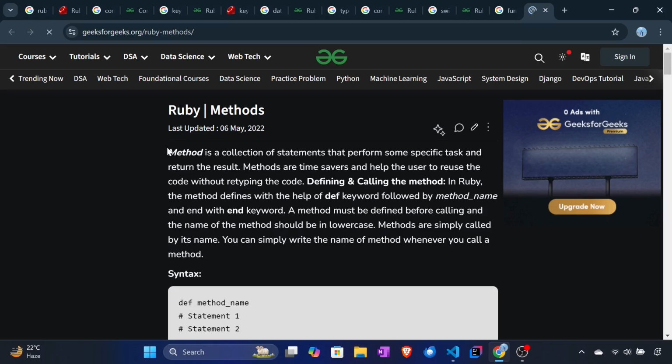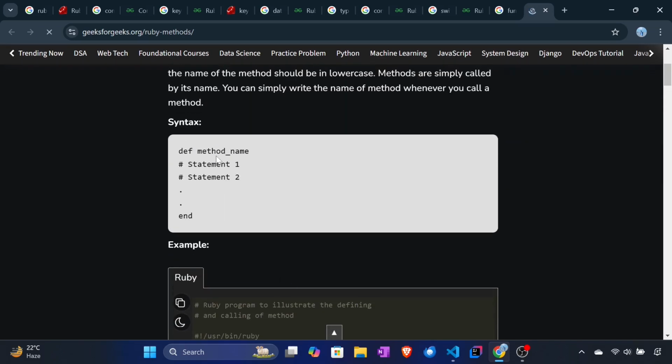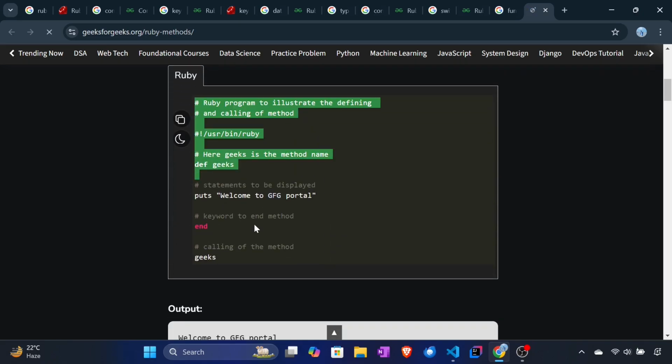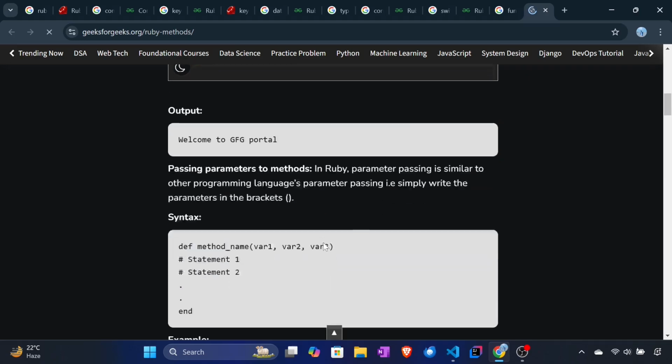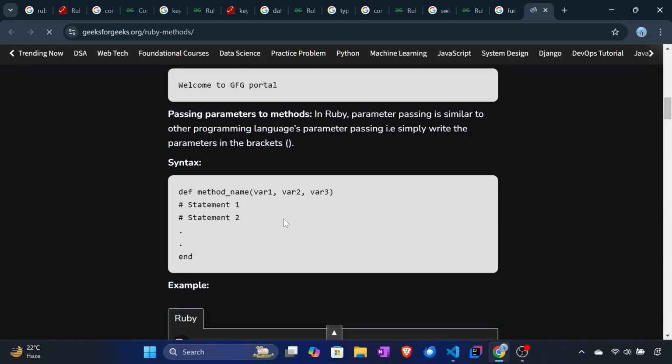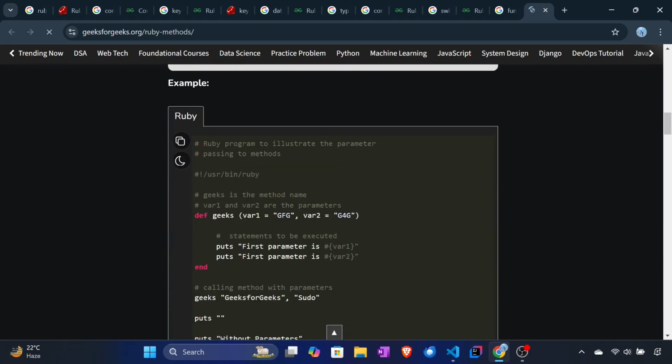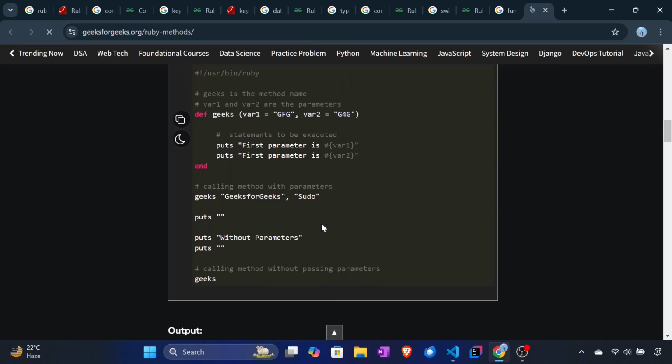A method is a collection of statements that perform some specific task and return the result. Okay, we use the def keyword and the method name, and all the things are almost the same. Def, the name, the statements, ends with the end keyword.